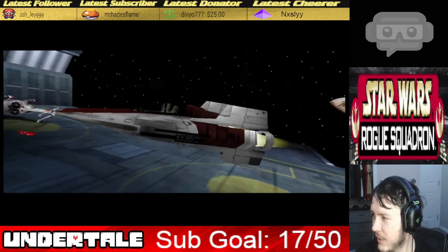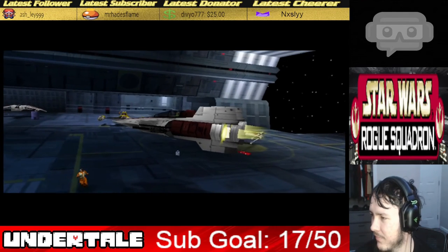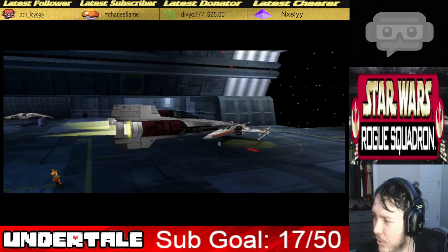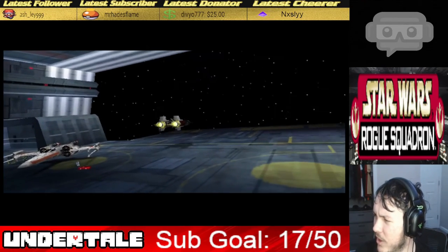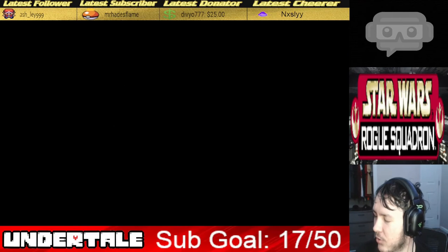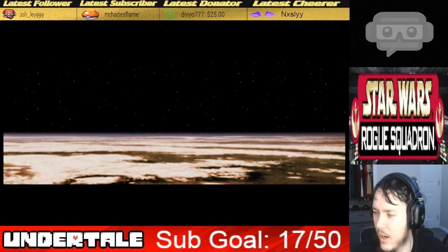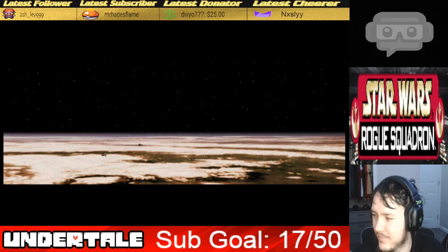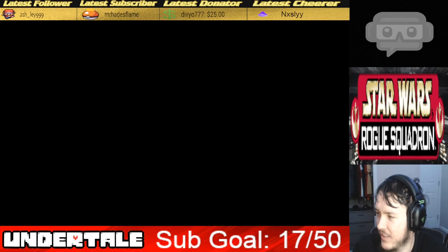We're using the A-Wing now. A-Wing's pretty good. I think it's slower, but it's easier to turn. Wait, no, it's harder to turn, but it is slower, so I can aim my shots. Alright, we avoided copyright again. So now we're gonna go back. We're doing a mission on Talaran or something.